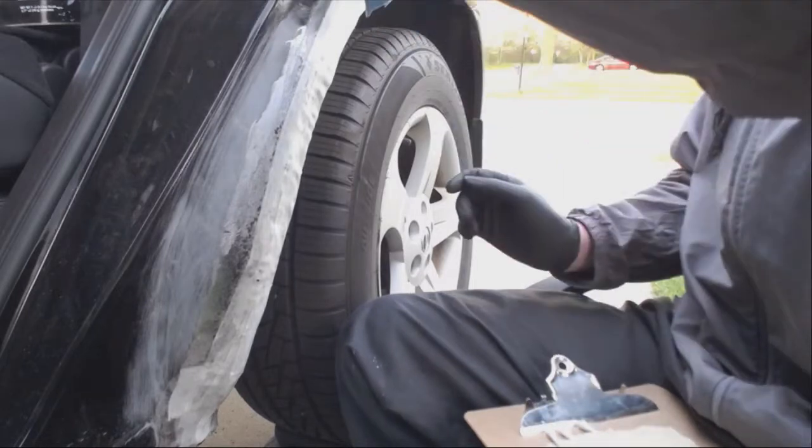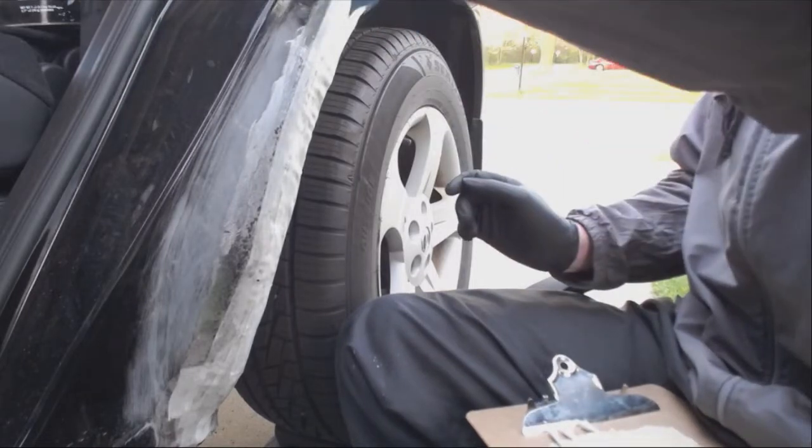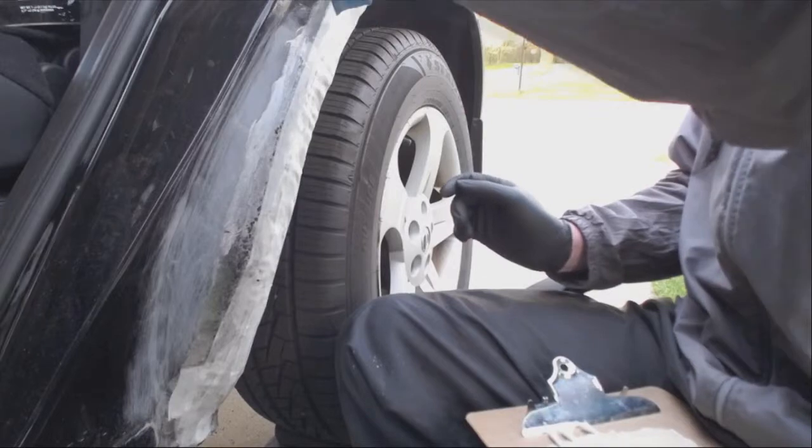Alright, I'm scuffing all this so that the glue will stick to it better. I'm gonna go about freezing, but I might, if you guys are.